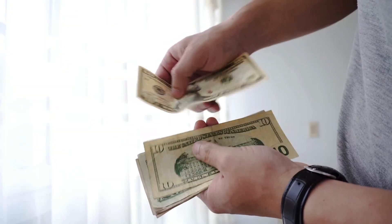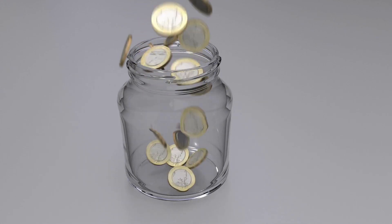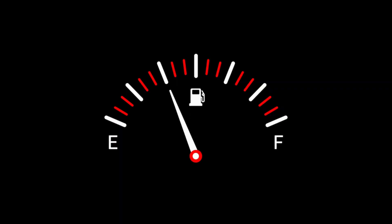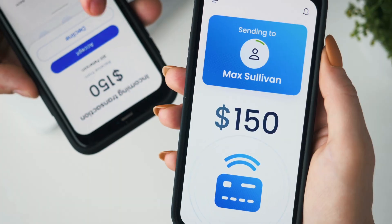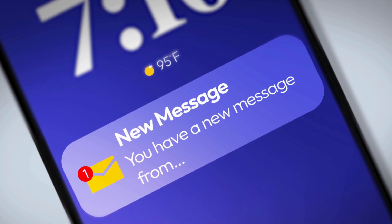Most petrol and diesel cars lose range in the winter, but you hardly notice it because the fuel gauge kind of tricks you. It's like paying cash versus paying on card. When you use cash and hand over a ten-pound note, you never really track what happens to the change — that's an internal combustion engine car. But driving an electric car is like paying on your phone, where every transaction pops up instantly. You see every mile gained or lost in real time, so winter efficiency drops feel more dramatic.